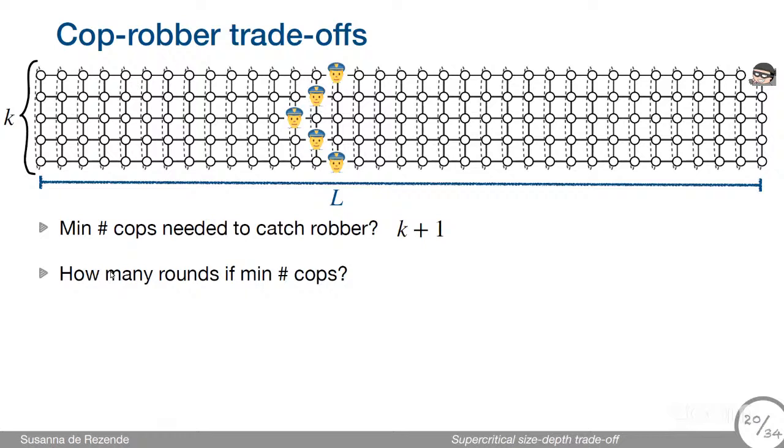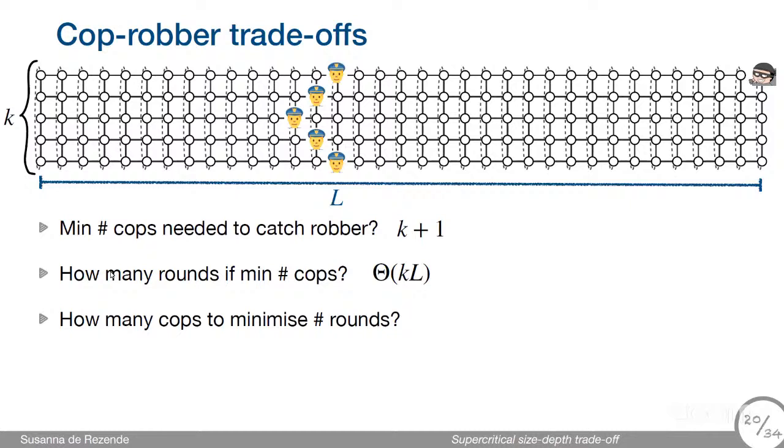Basically L, right? I'm going to have to go through the whole sweeping of the graph. Okay, but if I want to minimize the rounds, if I want to be really fast, how many cops do I need? L would be, I could do, I mean, I still have to place each cop one at a time. How many rounds would I need in that case? The cops can only go one at a time. So I need at least K rounds to just put them somewhere, K of them.